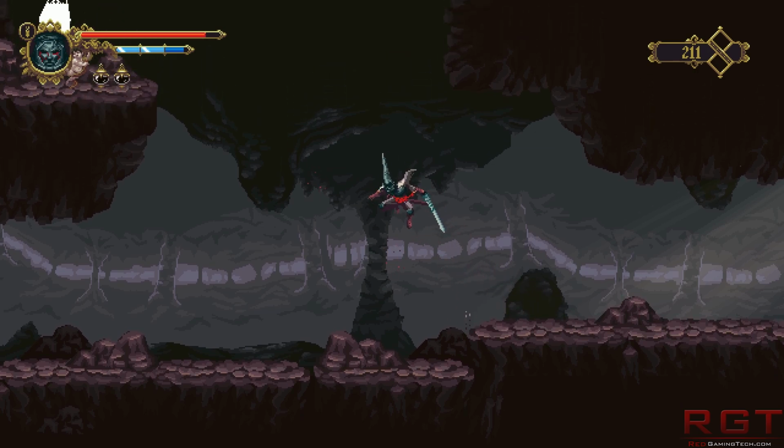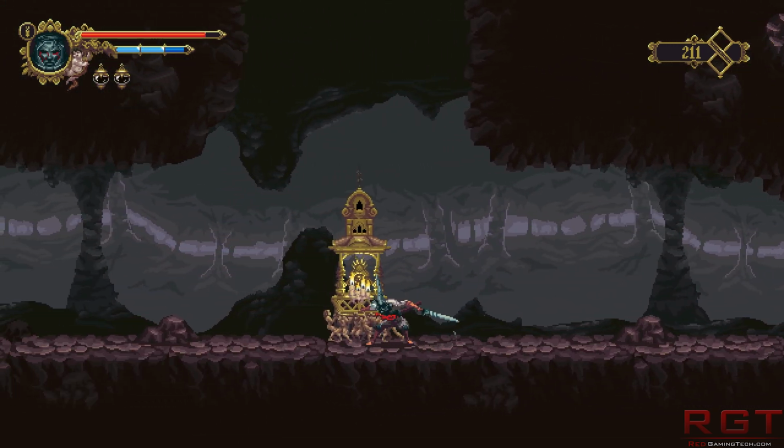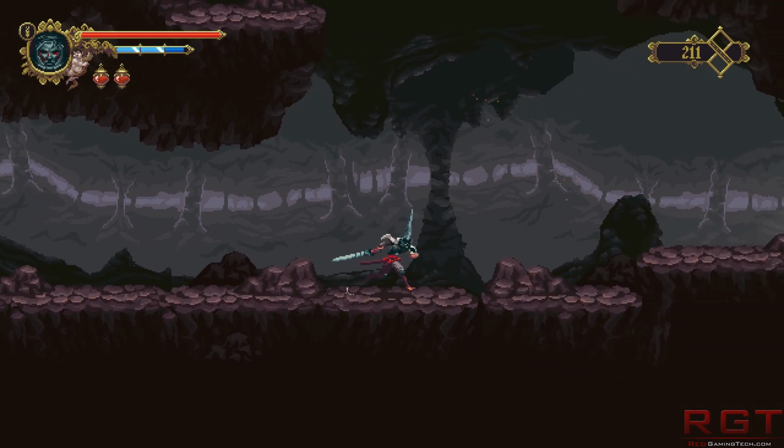I'm just going to go refill my Estus, because using up 2 Estus on one enemy is terrible. And it's going to be a while before I find another prayer place. So I'm just going to refill, and let's try that again from the top.